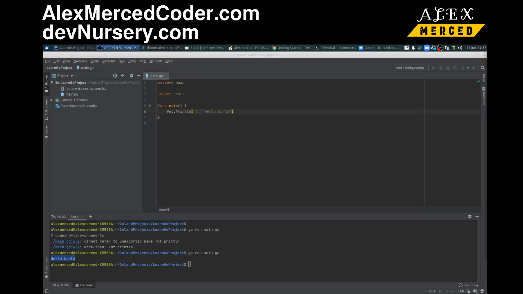Now, Go being a compiled language, everything is a little bit more complicated. The reason is you have to define things in a way that the compiler is definitely going to understand it. And also, this being a lower level language, to make sure that you have better memory usage, it allows you to be more explicit about certain things. It makes fewer assumptions for you than higher level languages like Ruby, Python, and JavaScript do.